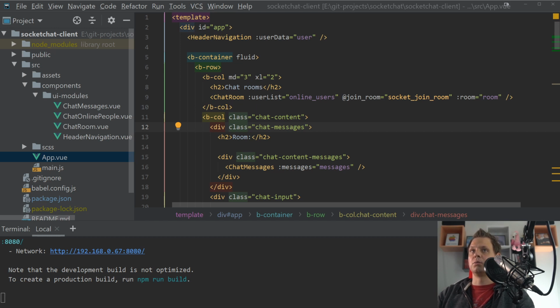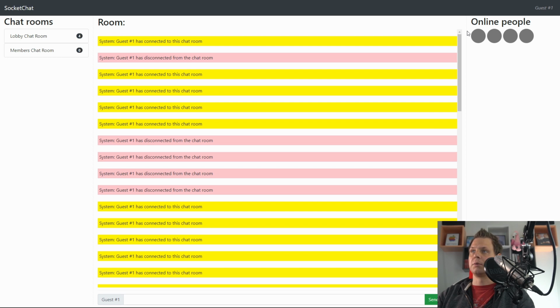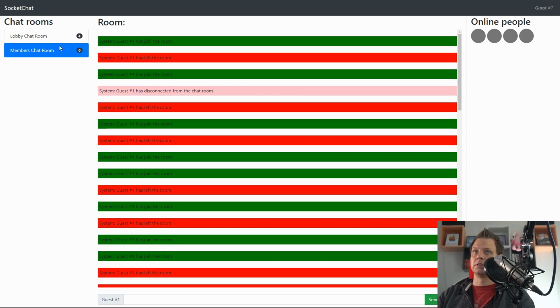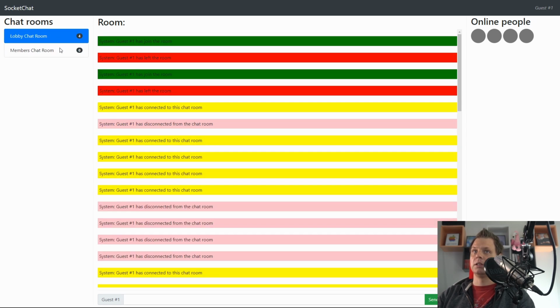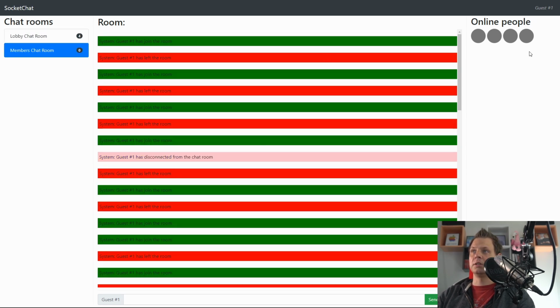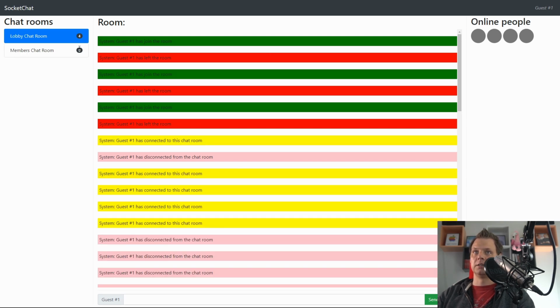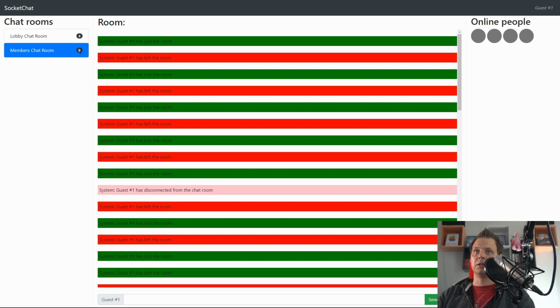And then on the right hand I can change the view here. On the right hand you have online people. This will be updated when we change a room. You can see right now it doesn't matter which room we're on, we still have 4 people, and the little counter here is not changing, and we'll fix this too.